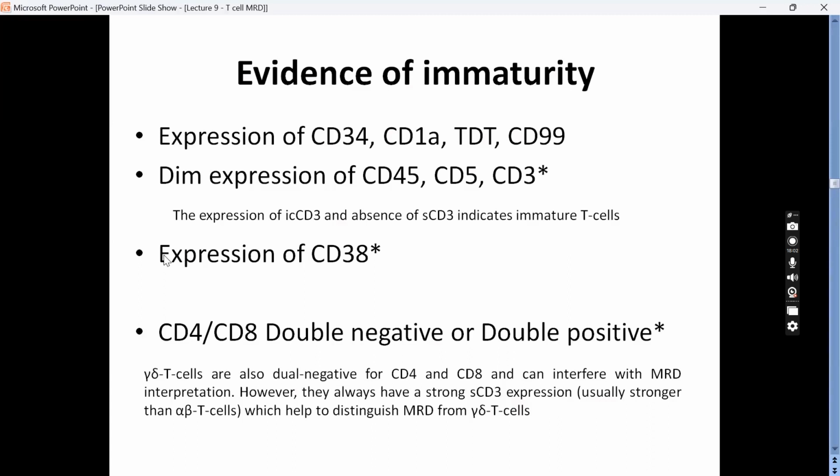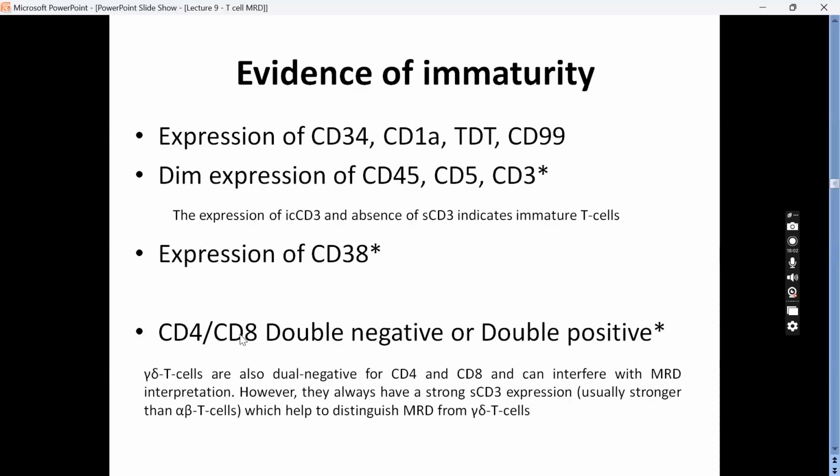Okay. And similarly, CD2 is relatively weakly expressed in early T cells, which is the prothymocyte, and then during T cell maturation, in the cortical stage or the medullary stage, it is positive. Okay, and then it is consistently positive. Similar with CD5. Cyto CD3 is initially low in the very early T cells, but later it is consistently positive.